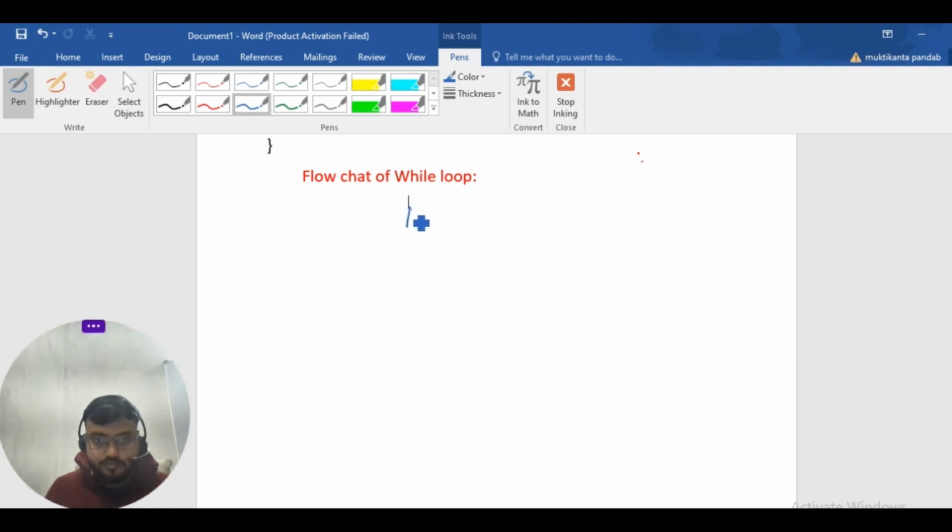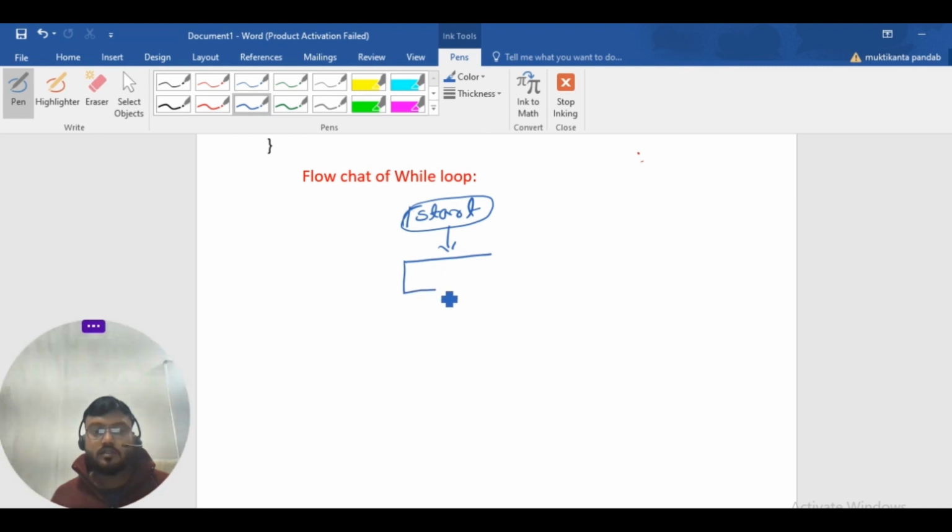So now, first I have start, then after that I will have the initialize. What is that? Count equals to 1.